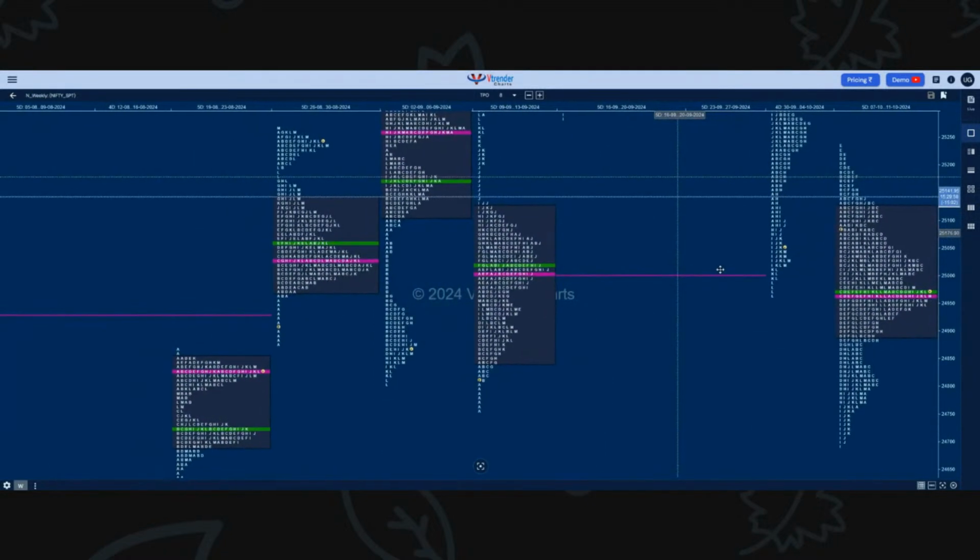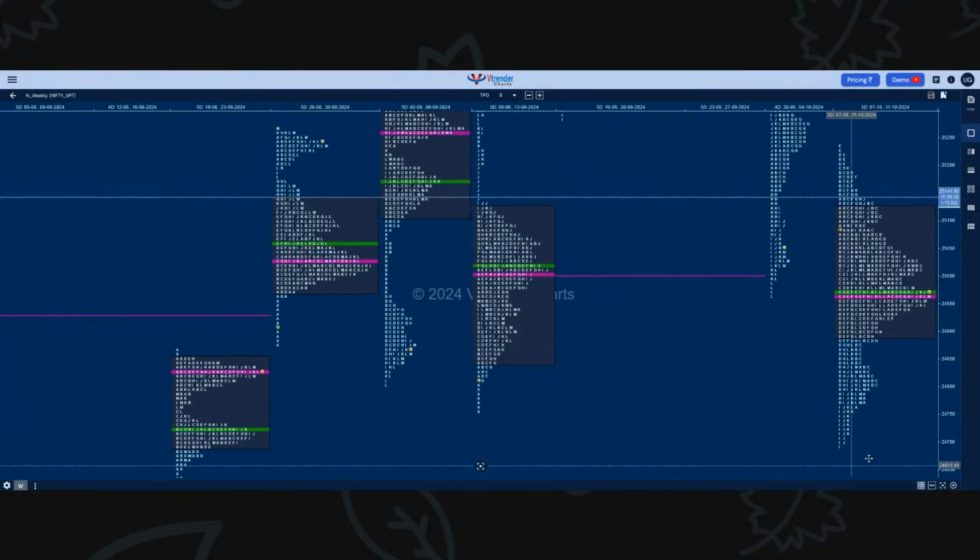So you can see previous week's profile, which is showing us a nice balance over the 5 days of auction which happened. And we closed right in the middle at the POC of 24965. So it was very clear that above this POC we would be bullish, and we would look to take off this value area high and then probe higher towards the highs of previous week. And we would be looking for downside if we sustain below this POC of 24965.